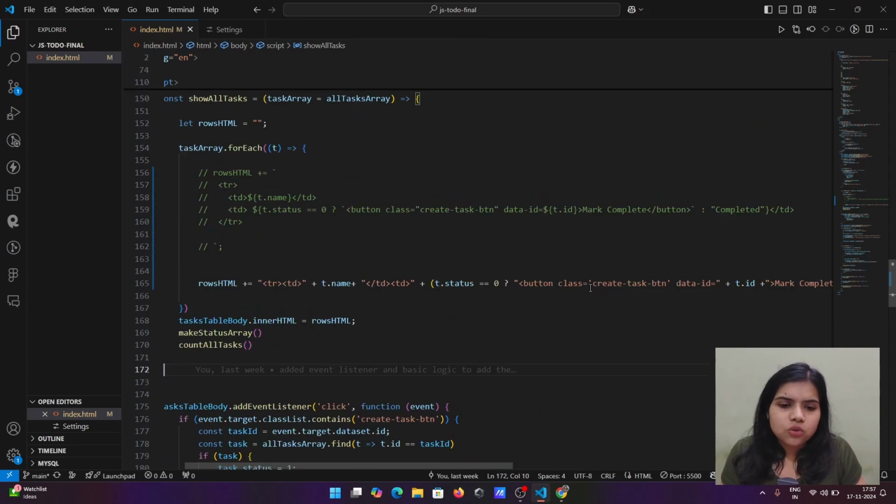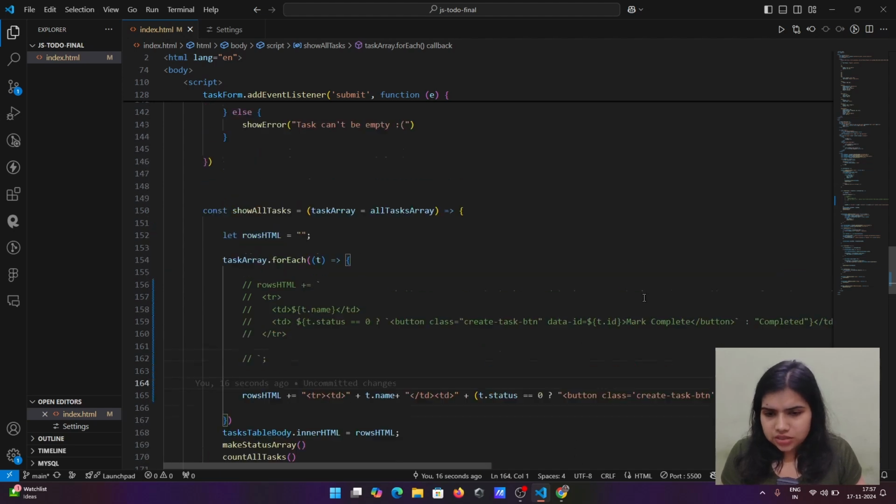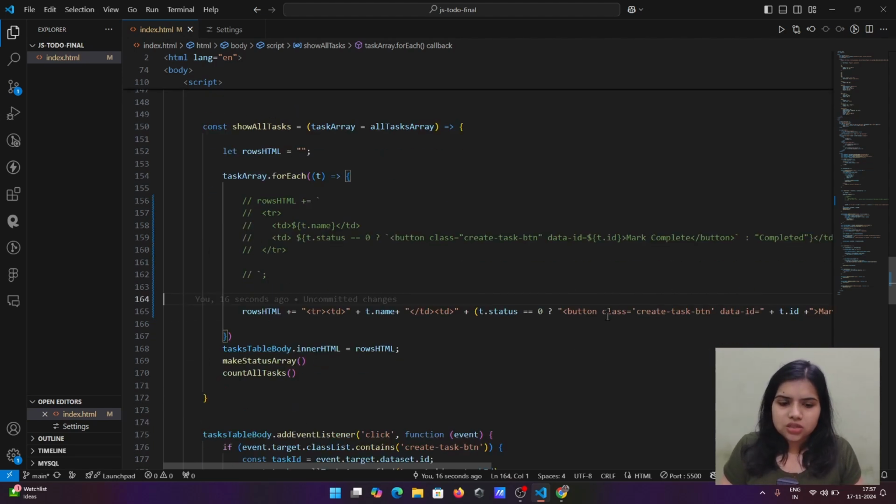So these are the two ways by which we can add the HTML to the code. And this is just a very small topic, but I would recommend that you should always use string template literals, because first, it makes your code easy to read and easy to work with, and second, it is one of the newly introduced features. The approach that we did here is quite old, so we should always prefer the modern syntax. So that's why these are the two reasons. And that's it for this video.